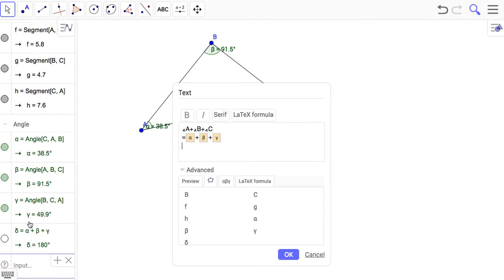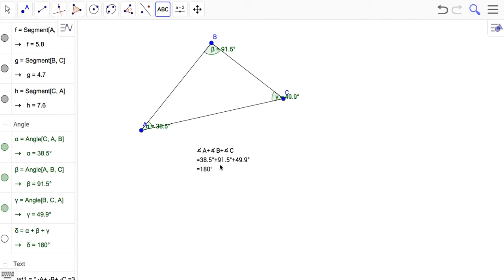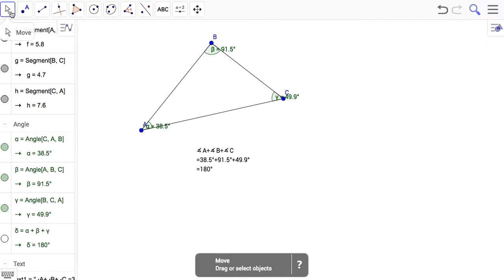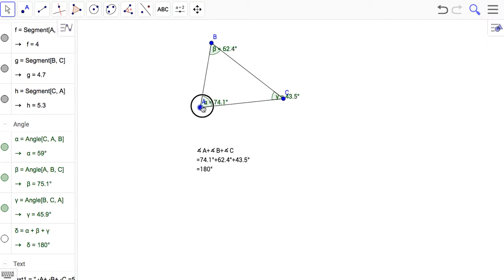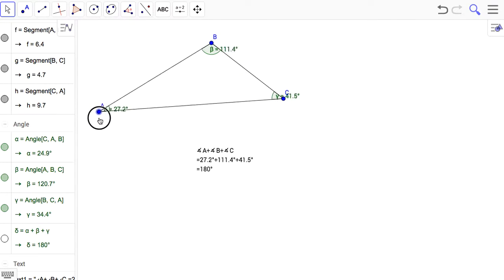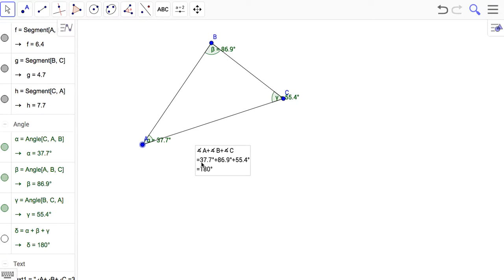Now we actually added alpha plus beta and it was the GeoGebra object delta. So we go over here and we show that it's going to equal delta. I now press OK. I can see my sum here. When I move this tool, everything's changing. The one thing that doesn't seem to be changing is the sum of those three angles.